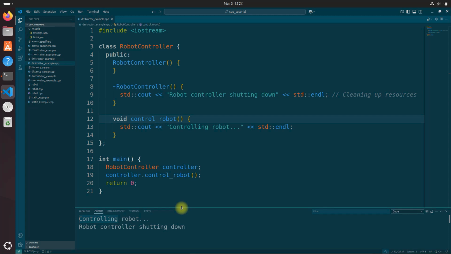And we know it's initialized because the controlling robot function is called from the object. And then finally, we shut down the controller when the object is destroyed.